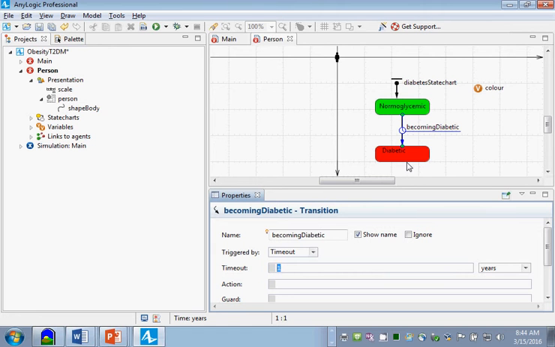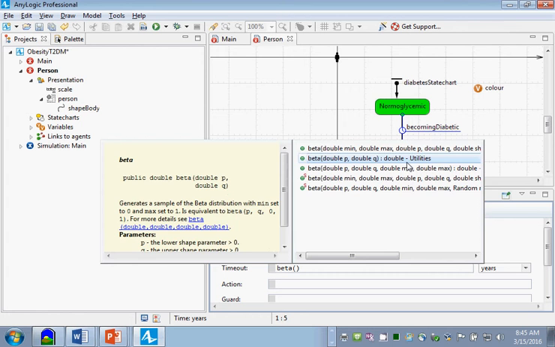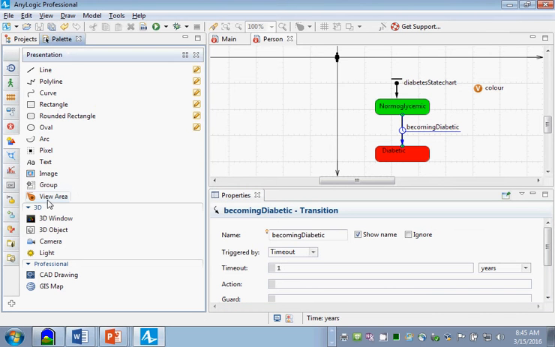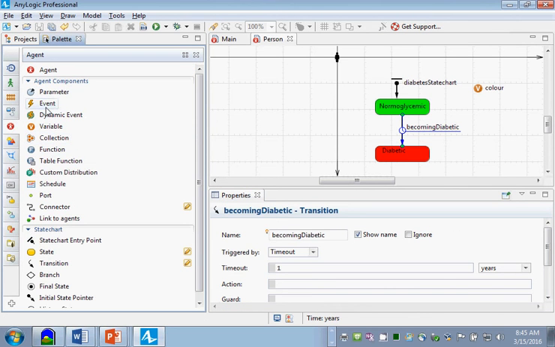Now, if I had drawn this from a distribution, let's say from a beta distribution or something, here with P and Q, the residence time in this state would be beta distributed with these parameters P and Q. And I could impose other distributions. I could even use a custom distribution that we used yesterday to draw the value for how long I spend in the state from the custom distribution.